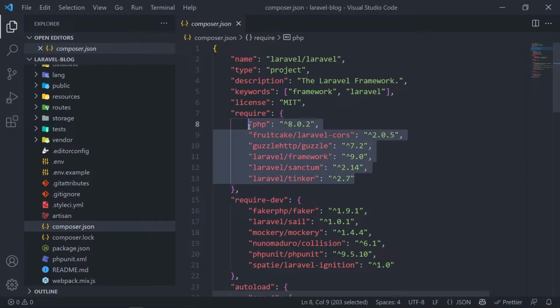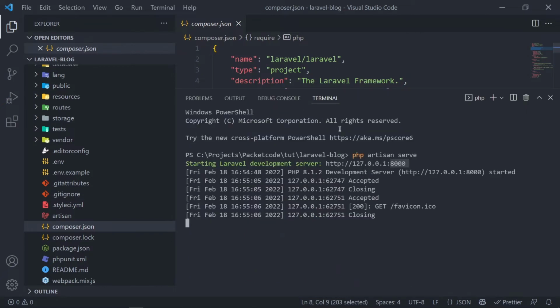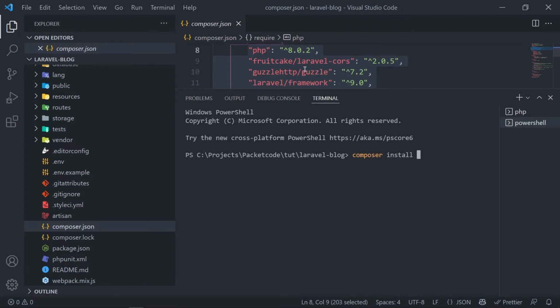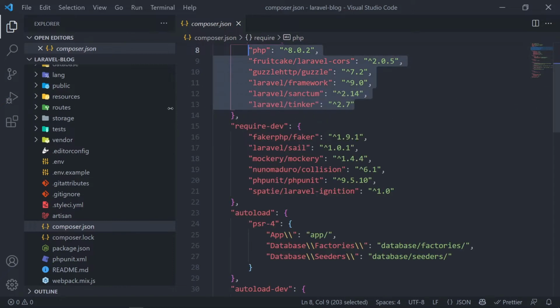If you want to add a new package, you can open your terminal instance and type in composer require, then give the name of the package which you want to link to Laravel. Once you do that, it will be installed and listed out here inside this file. Apart from that, you can also update all the available packages. For that, you can type in composer update. Those are the basic commands that you need to know for Composer, which is not specific to Laravel. Okay, now let's close this off.